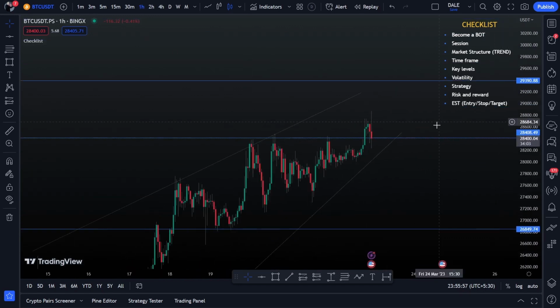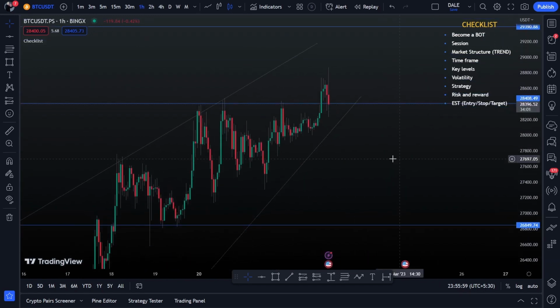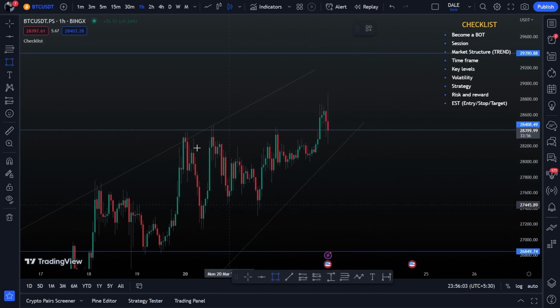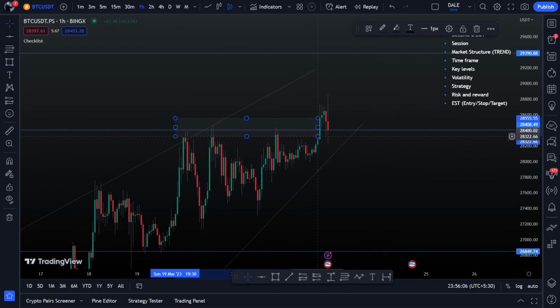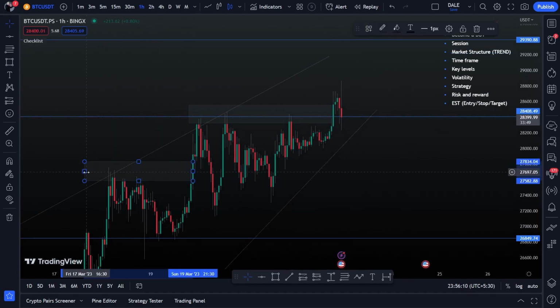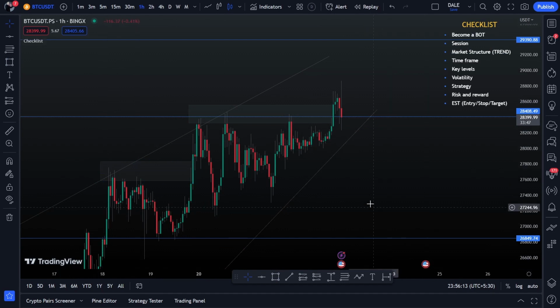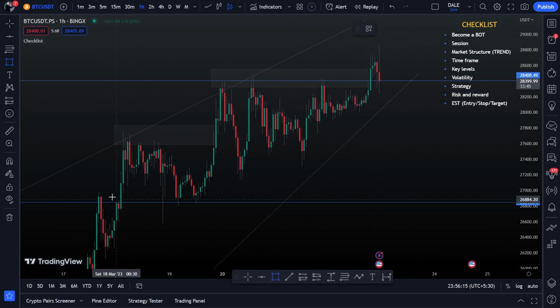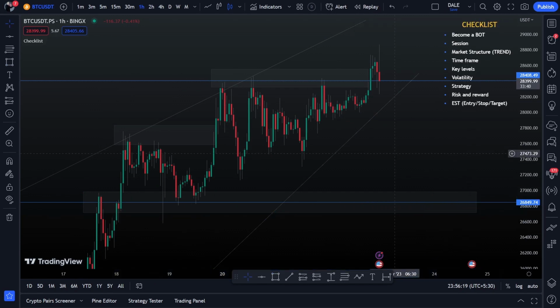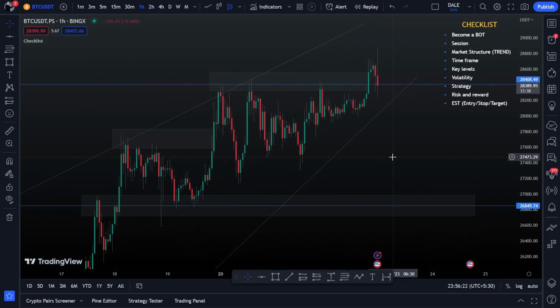So on the 1 hour, what price really said is, we can literally see a breakout here. Liquidity was stuck up here on this zone, and this is also one liquidity area. We got 2, and this is one liquidity area. It means price has reacted a lot. So whenever price reaches these zones, it's going to react. Either it's going to give a breakout, but most likely the breakout is not going to happen on the first attempt.